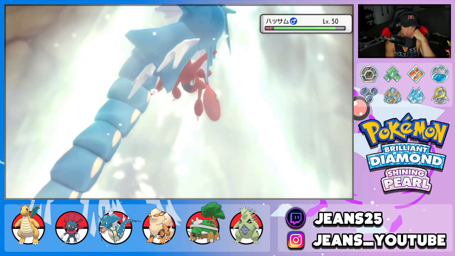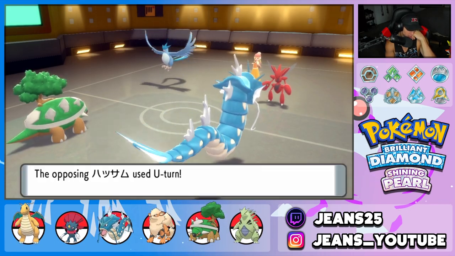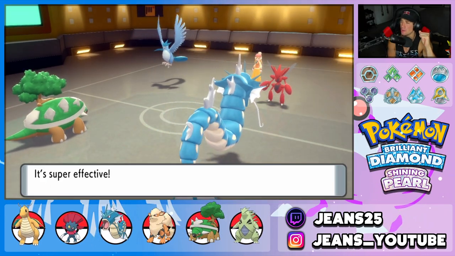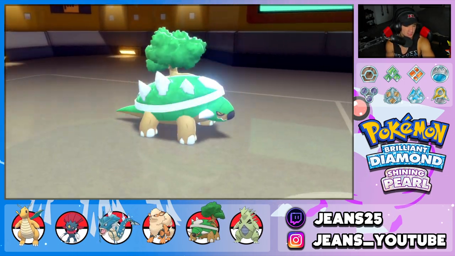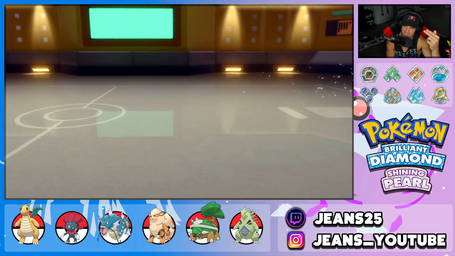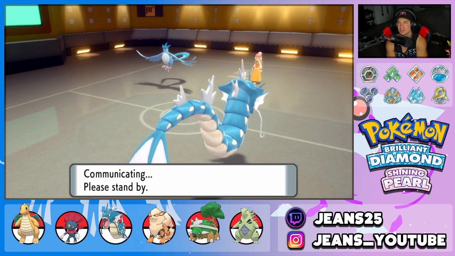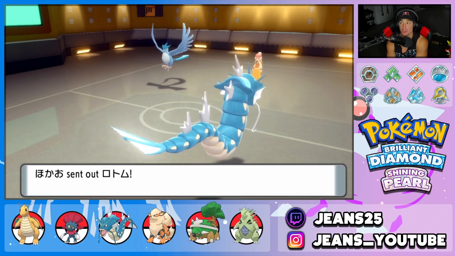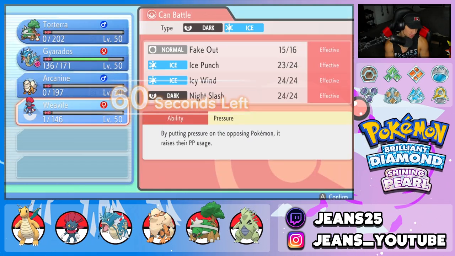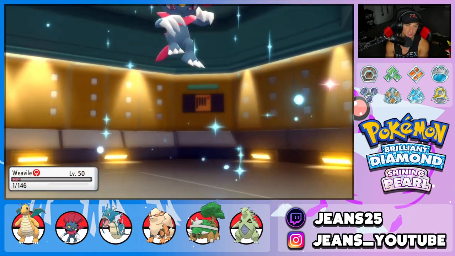Waterfall's gonna fly here. Can we KO with that Waterfall? We do not, and that hurts the soul. So he's going for an X-Scissor. He's going for a U-turn. U-turn takes me out. I'm a bulky turtle, and a U-turn takes me out. Get on out of here. I get a Swords Dance, I get a stab, but I'm a bulky turtle. I should have been able to survive, when that bug can survive a whole Waterfall. So now we're sitting here, two Dragon Dances. What do I do? What does Jeans do here?